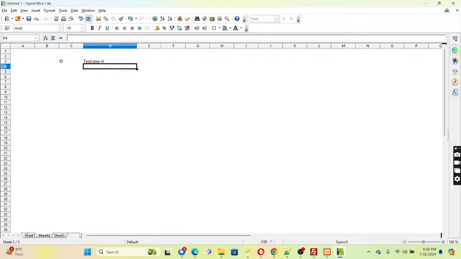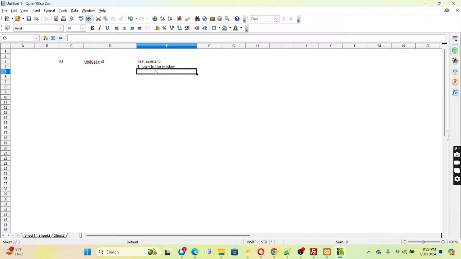So this is a reference to the test case document which is in the previous one, okay, and then test scenario. It can be either a test case description or the steps you are planning to do. For example, log in to the window, whatever you have done and how you have done it, and then enter the password with test data. Like that you enter all these steps which you have done. Then status: failed, or you mention all these test case IDs and references.